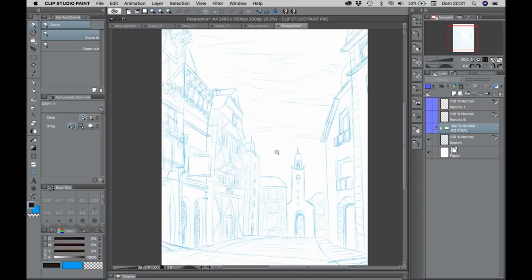I will always suggest never to start from the perspective ruler, and not just on Clip Studio Paint, but on anything. If you're working on a perspective with a real pencil and a piece of paper, first draw the landscape that you want to draw, and then take a normal ruler and start doing the perspective for good. Same thing here. So first have your drawing. Let's maybe make it black so you can see it a little better. Here it is.